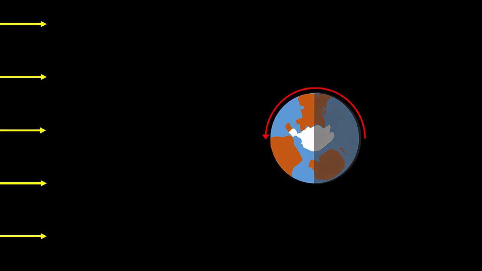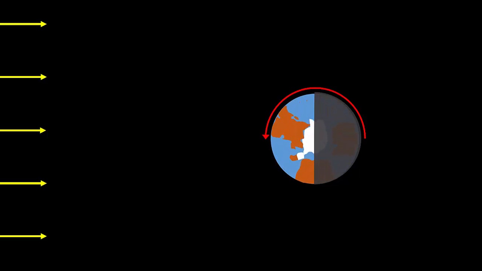Now, half of the Earth is dark, and so we'll shade it in there. Not completely dark, so we can still tell that there's an Earth there, but this will represent the nighttime side of the Earth. The side of the Earth that's away from the sun is the part that's experiencing night at any time. And as the Earth turns, when we rotate into the sunlight, we experience sunrise, and when we rotate into the dark, we experience sunset. And then while we're in the dark, we're experiencing night. And so that's the way the Earth behaves.